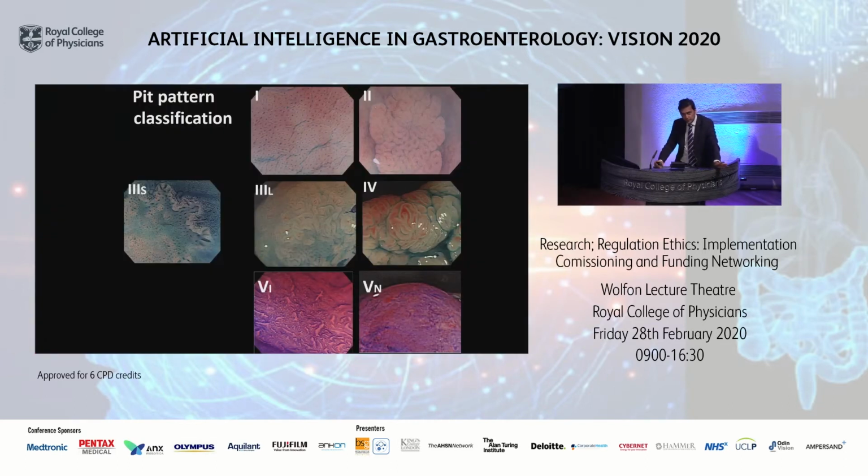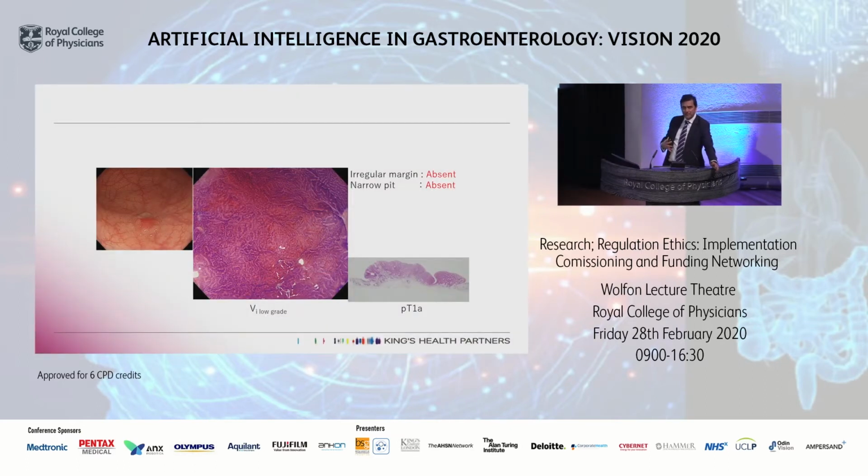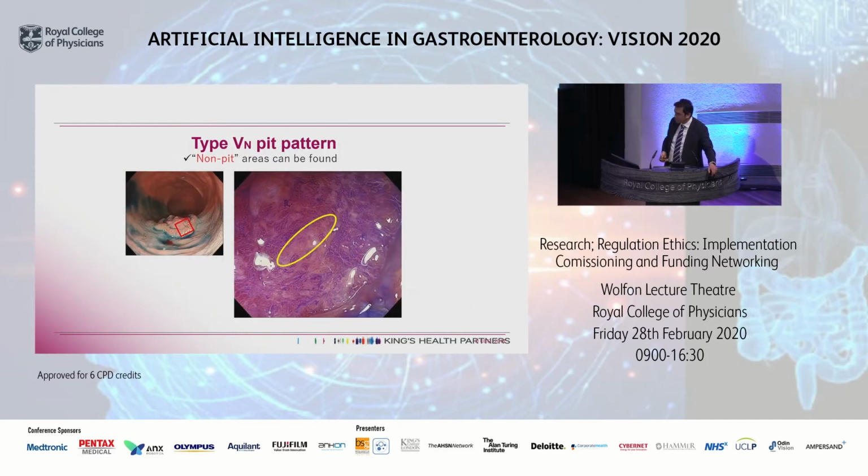This is magnification endoscopy with Kudo pit pattern and on chromoendoscopy using indigo carmine, and also crystal violet for looking at 5i and 5n pit pattern. The 5i pit pattern can be seen in much more detail, and with crystal violet, this is 5i low grade, which is indicative of high grade dysplasia. This is 5i high grade, indicative of early submucosal cancer. Then you have non-structured pit in that area, which is indicative of deep submucosal invasion, and these patients would need laparoscopic surgery.